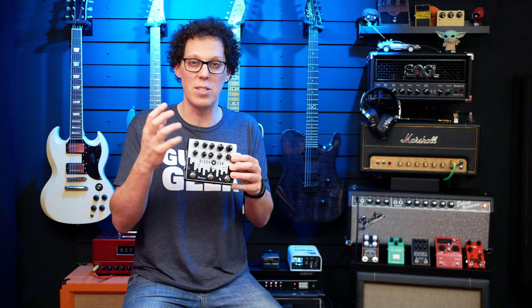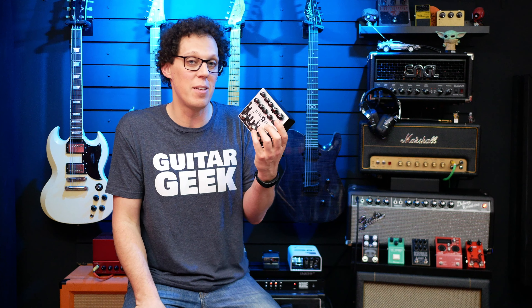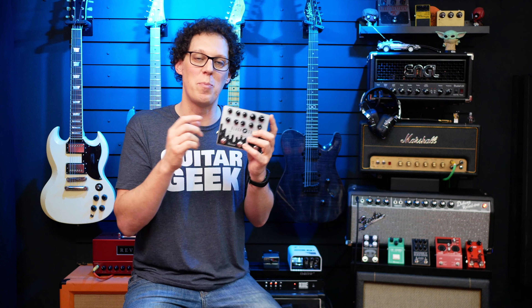I think it sits really well at subtle to medium settings. The more extreme settings — there is a place for that. If there are some noisemakers out there watching this, this is kind of a must-have because it does almost a ring modulation that really sounds weird. Some Radiohead-sort-of stuff might sound cool through this, or massive atmospheric reverbs and layering of loops — this is a must-have. At 245 euros, I was expecting it to be nearer 300, so that is a bargain if you're looking for a quality rotophaser. The settings did scare me at first, but the best way to figure it out is just to plug it in and play. It'll be fairly intuitive — I did look at the manual, but I already knew what I was doing just from listening.